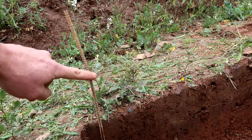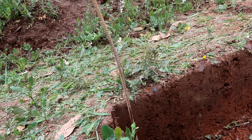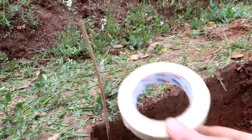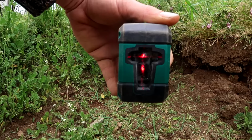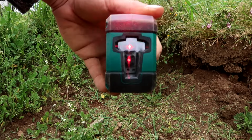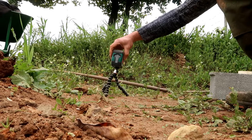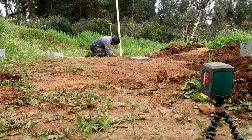I've marked the dimensions with these pins so we have the correct length and width. Now I'm going to put the laser leveler on and I will determine the height by using just some masking tape, putting it directly on the line where the laser leveler is, and then afterwards I can determine the correct height. I guess I'll have to wait till tonight for leveling everything because I can't see anything.